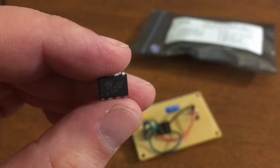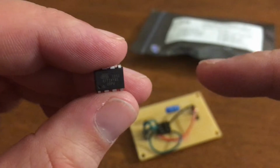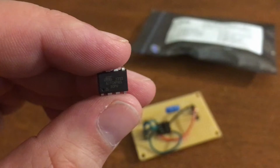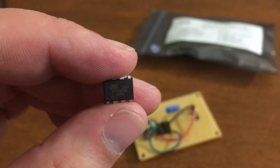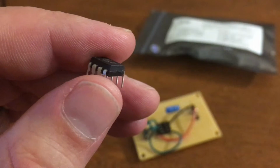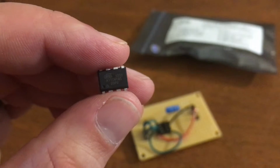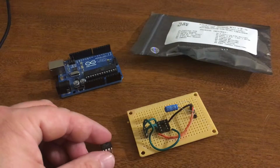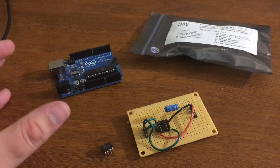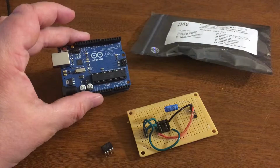This is Nate, and today we are going to be talking about this little chip, the ATTiny 85, a very powerful microcontroller that you can buy on eBay or DigiKey for $1. So the ATTiny 85, what makes it so great? Well, one of the things that makes it great is that you can program it with the same tools and the same language you use to program the Arduino.